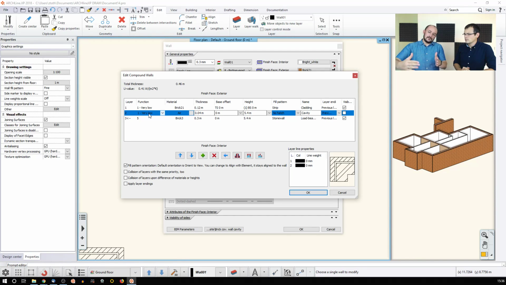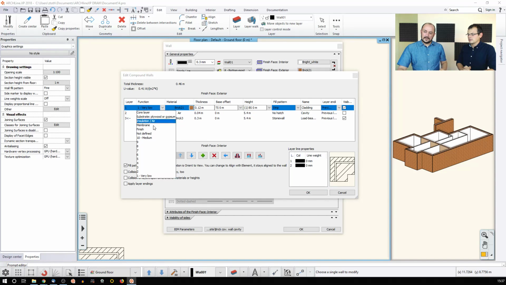And if I elevate their function, their importance, via a number, I need to do that, of course, in case of both of the walls. So this works best if you set up the importance in the settings level. So let's see how that works. If I would like the outer layer to be more important than the inner layer, then I just select a value that is higher than 5. So let's say, okay, it's 6, and say okay.